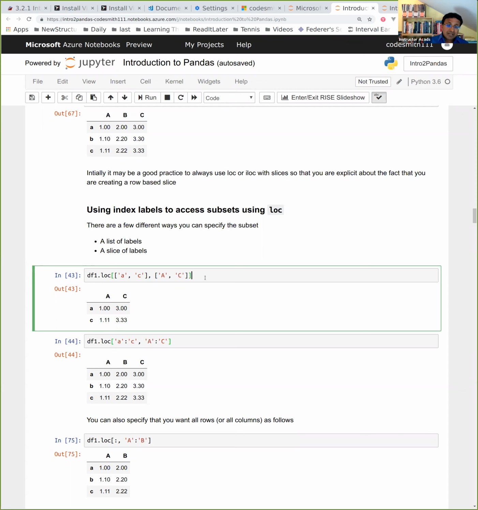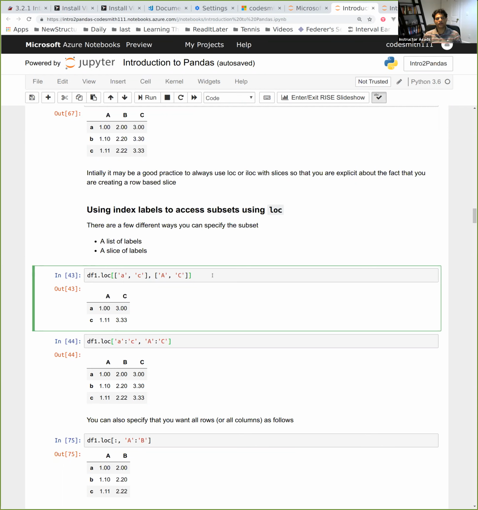When shall I use a bracket? When shall I not use a bracket? You should really invest some energy till it becomes second nature for you. In the beginning, it will cause a lot of bugs if you miss a bracket, and when you miss the bracket, it'll give some strange error. Okay, so I hope I have stressed it enough. Is there a question you want to ask me about this?